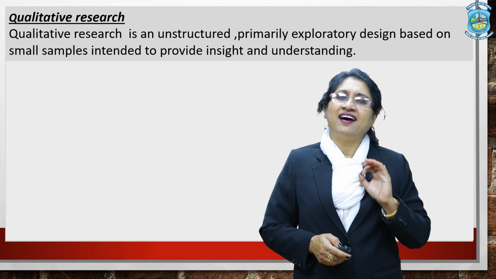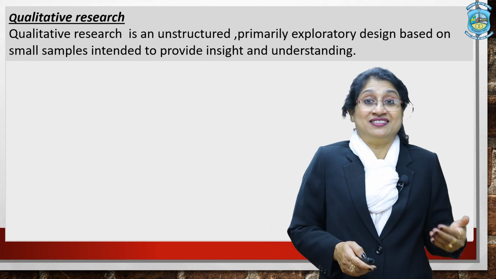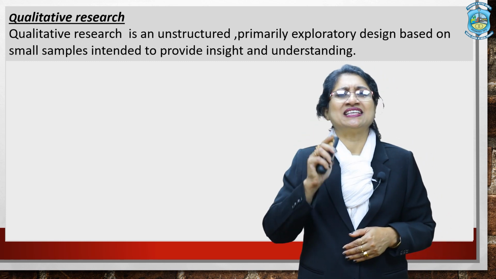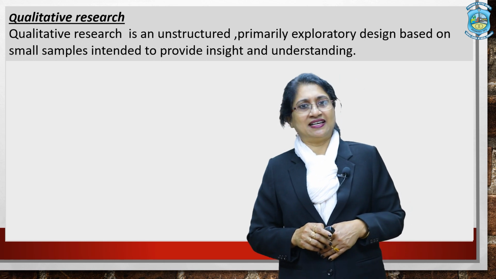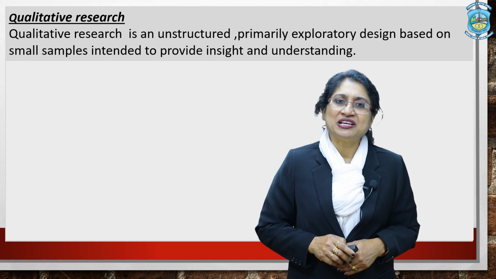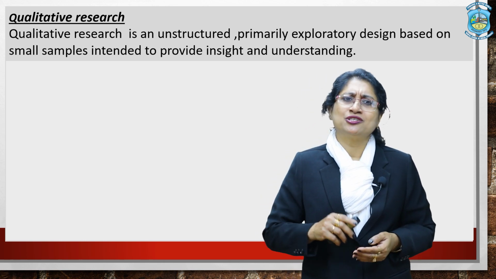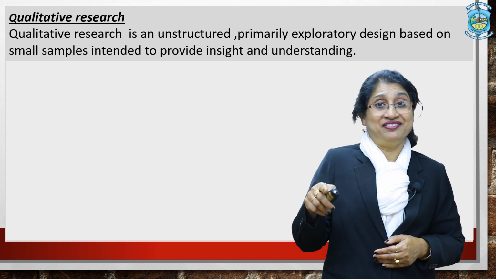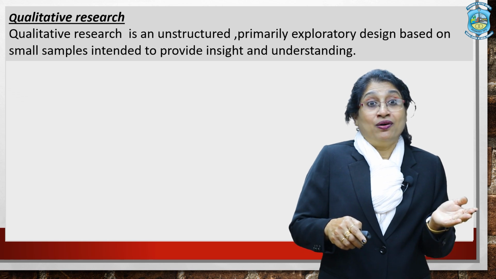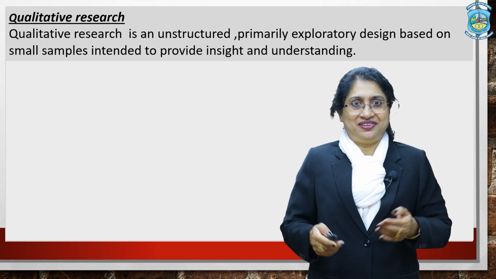Qualitative research. Qualitative research is an unstructured, primarily exploratory design based on small samples intended to provide insights and understanding. It is especially important in the behavioral sciences, where the aim is to discover the underlying motives of human behavior in a particular manner, or which make people like or dislike a particular thing.